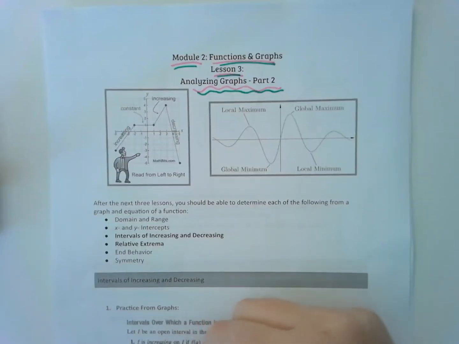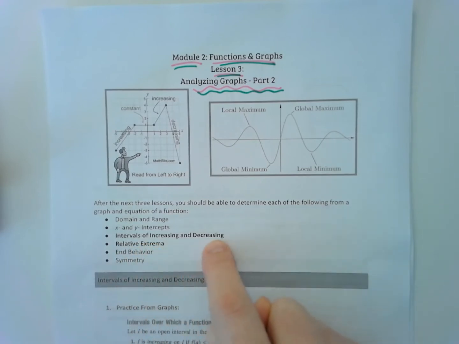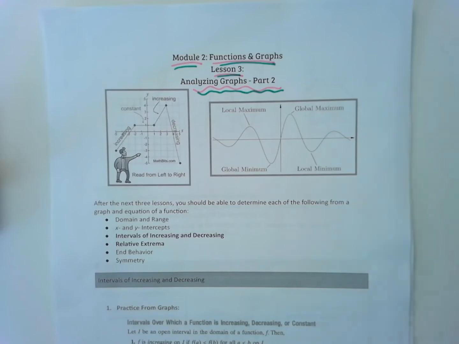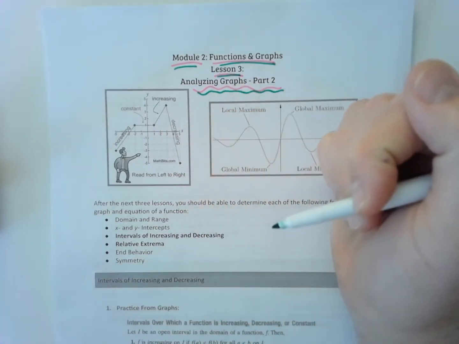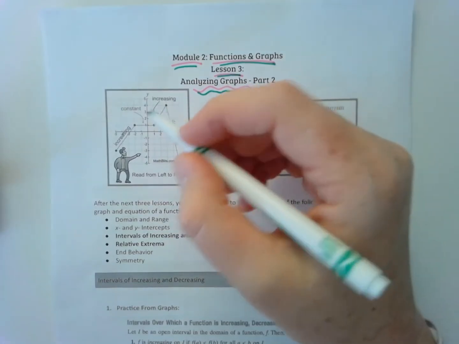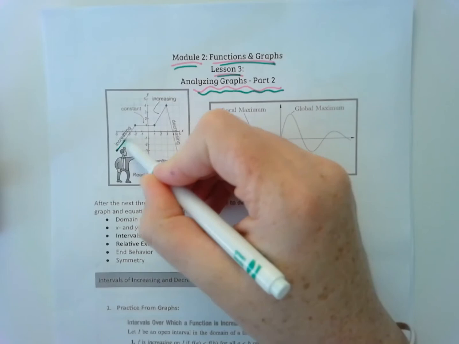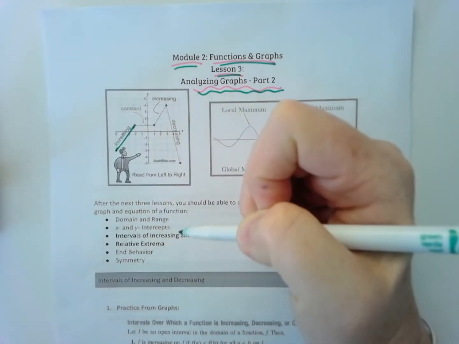Okay, so today is the day we're going to start talking about intervals of increasing, decreasing, and relative extrema. So, you've already taken some notes on all of this. I just wanted to walk you through a couple examples to hopefully help you get started with your classwork, your practice. So, we talk about intervals of increasing are like going uphill from left to right on our graph.